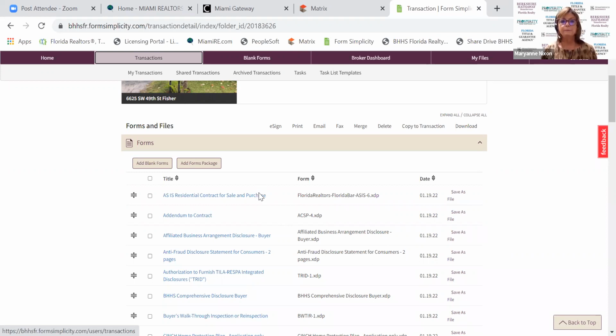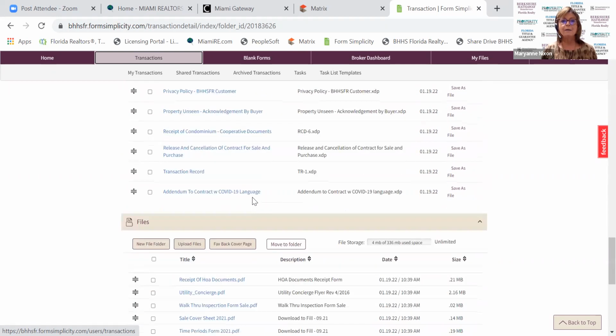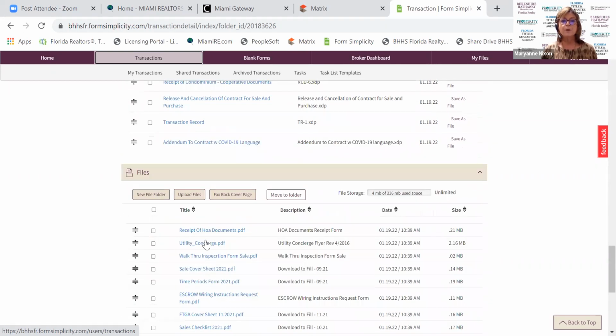When you go down into the files, these are mostly our company paperwork, which can be downloaded and are fillable. This would be information that if you're working in Form Simplicity and getting ready to send out, for example, an e-sign, with any signatures, dates, or initials that have to be done on this paperwork, you would have to drag the signature and drag the information to the form.